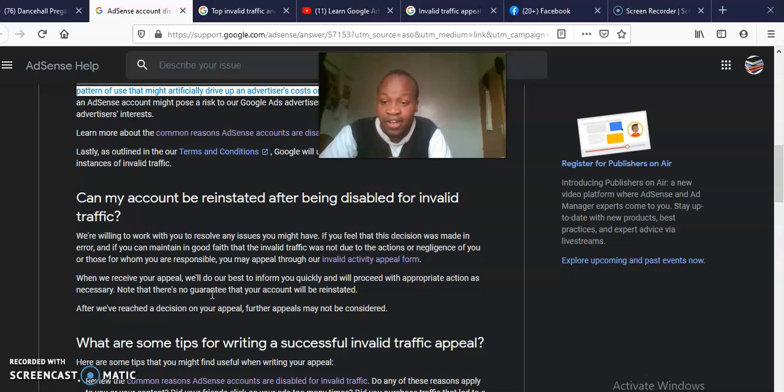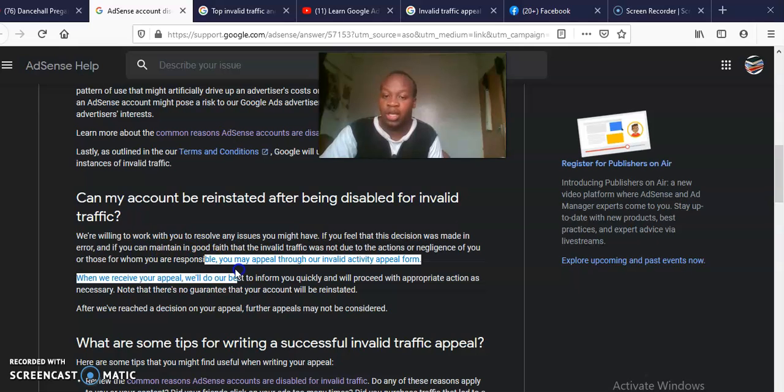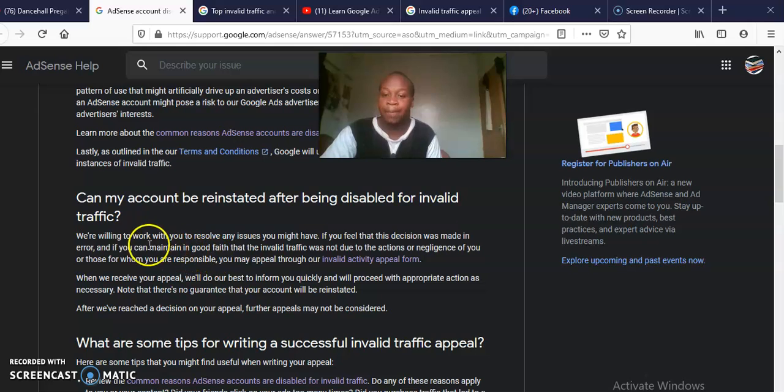They say if you maintain in good faith that the invalid traffic was not due to actions or negligence of you or those responsible for your account, you may appeal using the invalid activity appeal form.